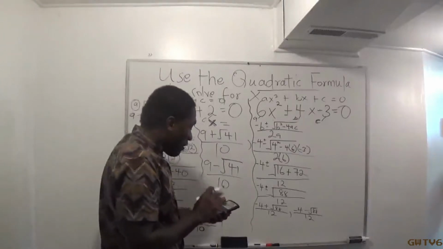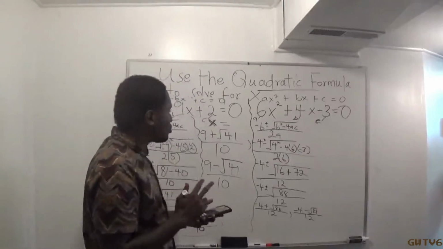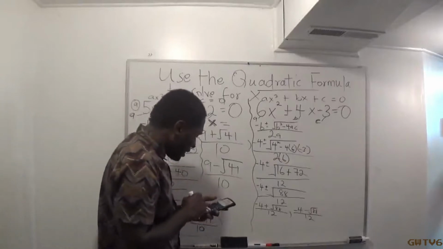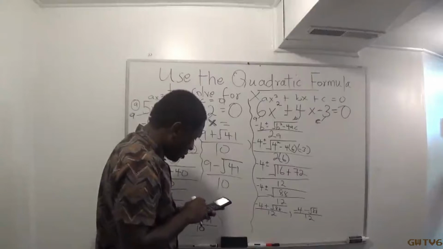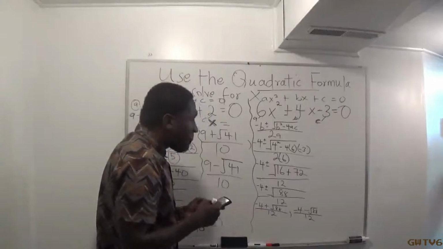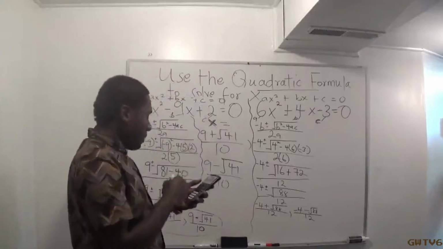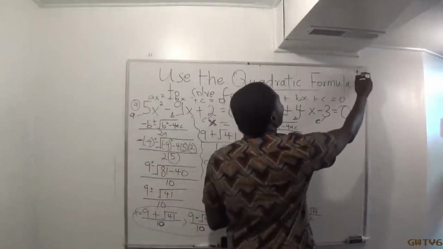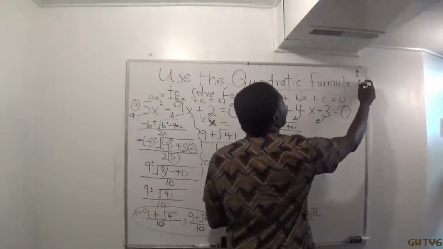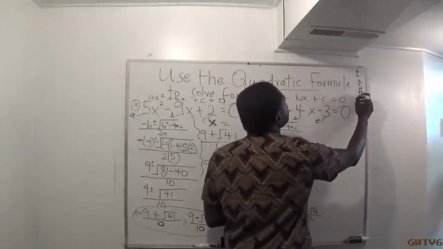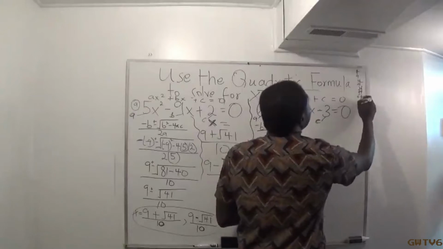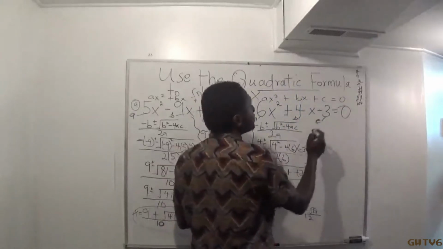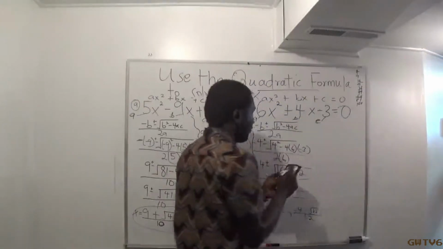88, I know, is not a perfect square. But I have to use two numbers that when I multiply, I should get 88. One of them should be a perfect square. So what about I divide by the largest perfect squares moving up. All the perfect squares that I have are like 4, 9, 16, 25, 36, 49, 64, 81, 100, right? But I want to choose a perfect square that is less than 88. So I'm going to divide from 64 going down.